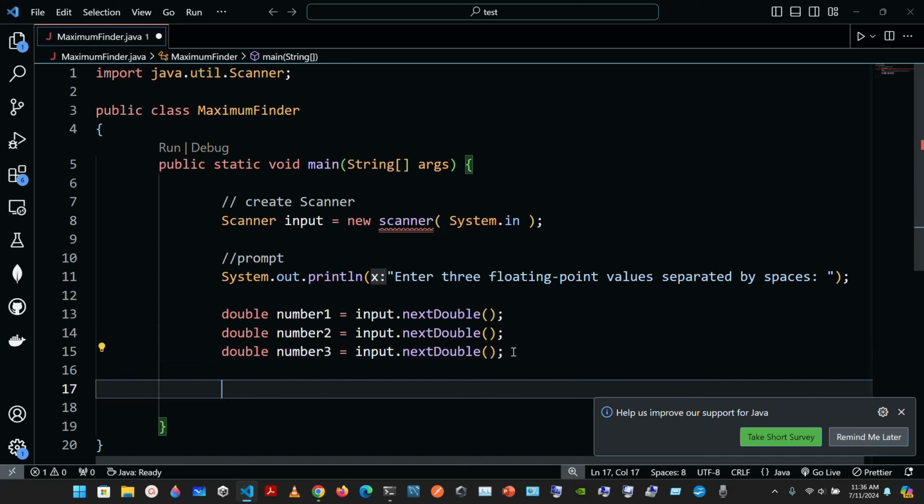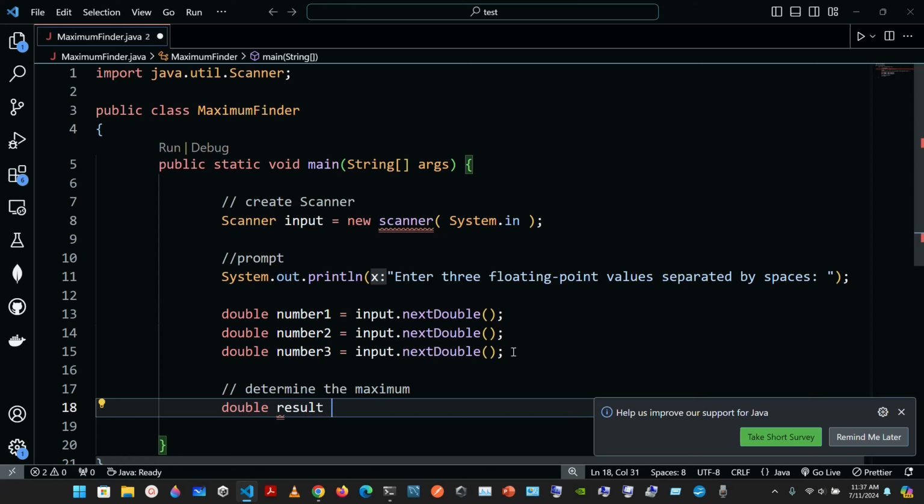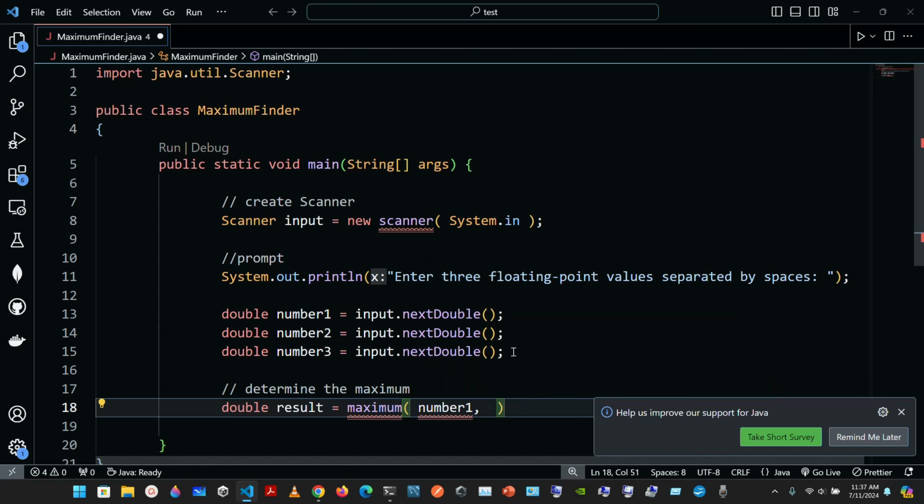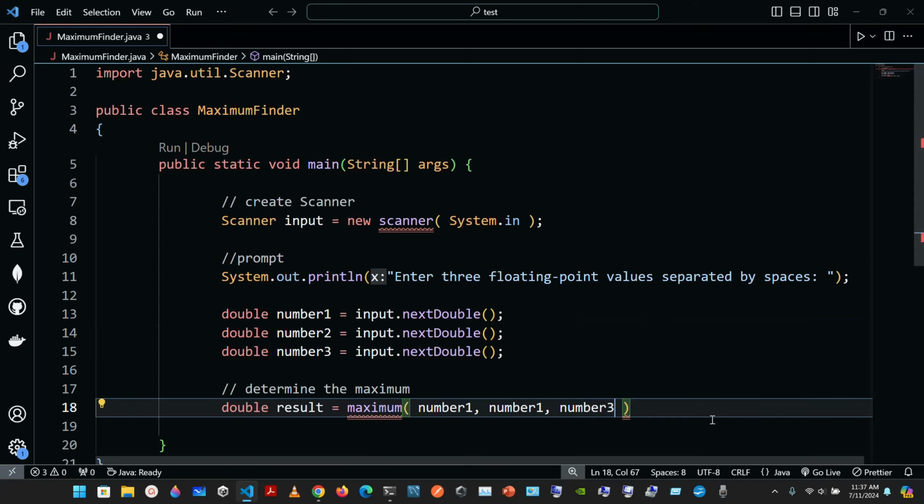Now we're going to determine the maximum value. So we have double result. Again, the variable is result, the type is double, and we're going to pick the maximum. Inside the parentheses we're going to have number1, comma, number2, comma, and then number3, semicolon at the end.